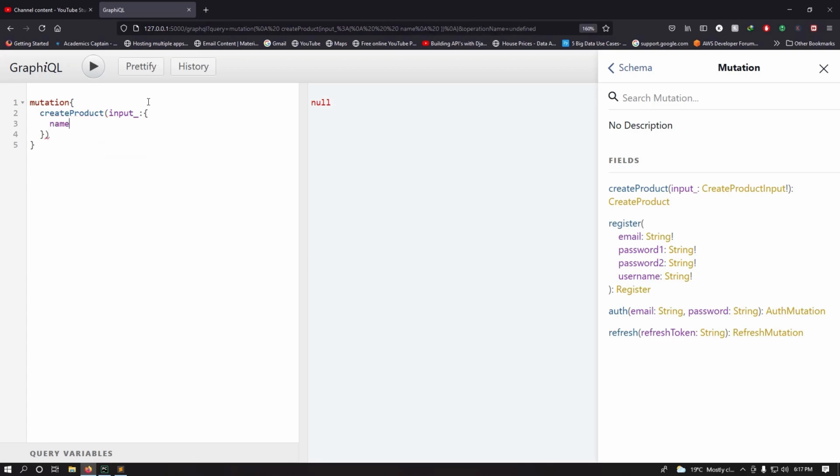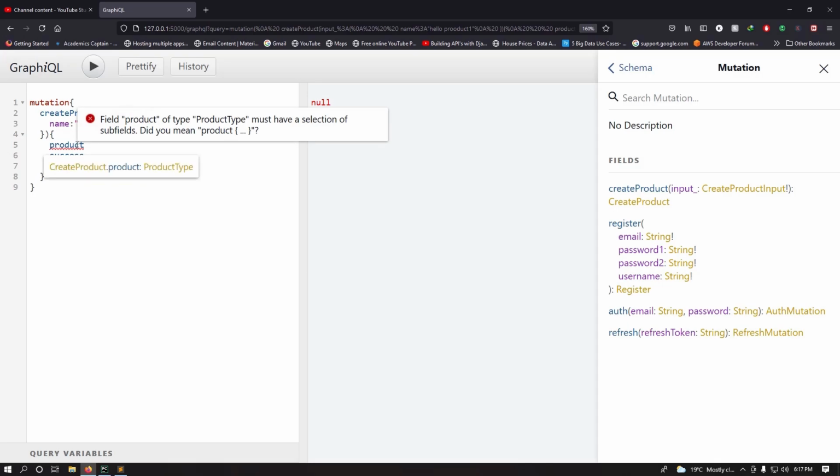And our product, we know it expects name, which is something like hello product one. Let's say that after creating the product, it will just return product and success or error.